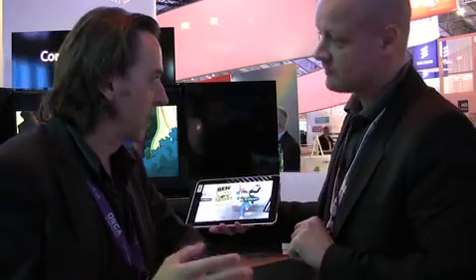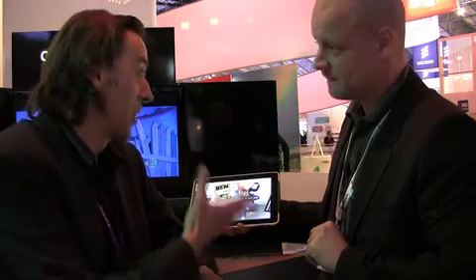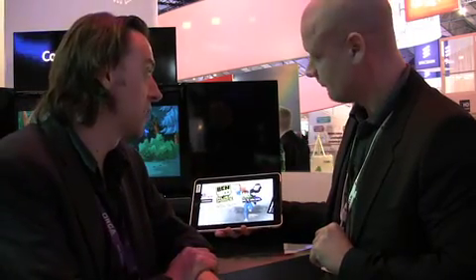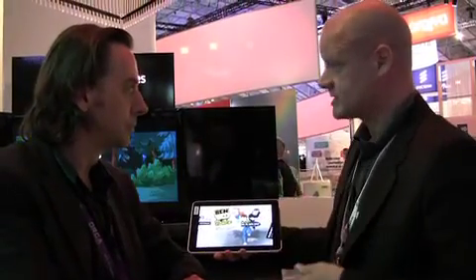Here on the NDS stand there's a range of other technologies being demonstrated. Can you tell us how this ties in with the other NDS technologies on display? Yes, we are specialists in head-end technology and one of our products is the unified head-end, which is designed not only to deliver content in a secure manner to the set-top box but also to devices like the one we're looking at here.